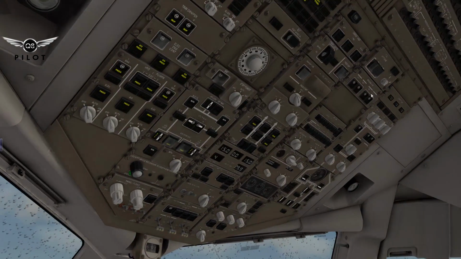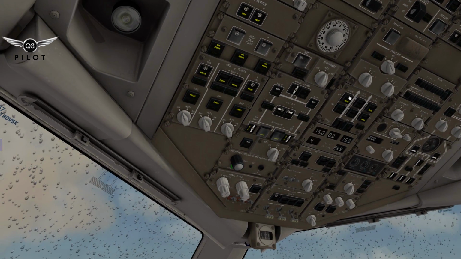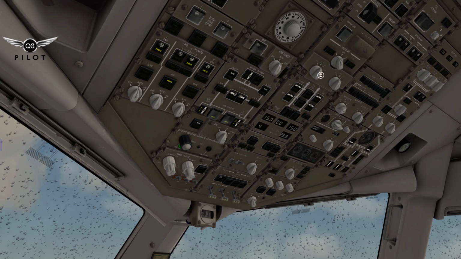So everything looks okay now. Alright. So let's continue with the before start. Fuel pumps can go on. Start with the right. Okay, everything looks good. And now we are ready for pushback and engine start.